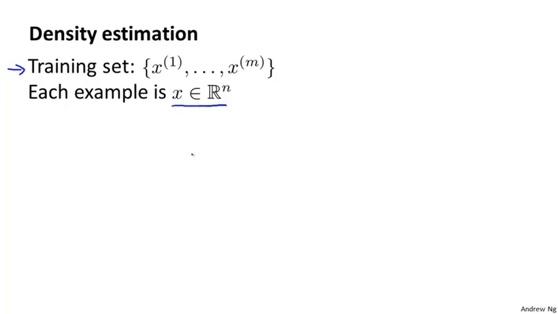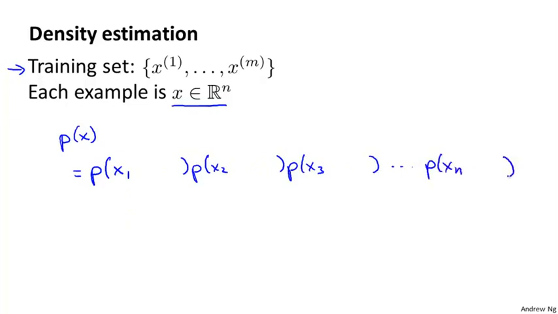The way we're going to address anomaly detection is we're going to model p of x from this data set. So we'll try to figure out what are high probability features and what are low probability types of features. So x is a vector, and what we're going to do is model p of x as probability of x1, that is of the first component of x, times the probability of x2, so probability of the second feature, times the probability of the third feature, and so on, up to the probability of the final feature xn. I'm leaving space here because I'll fill in something in a minute.